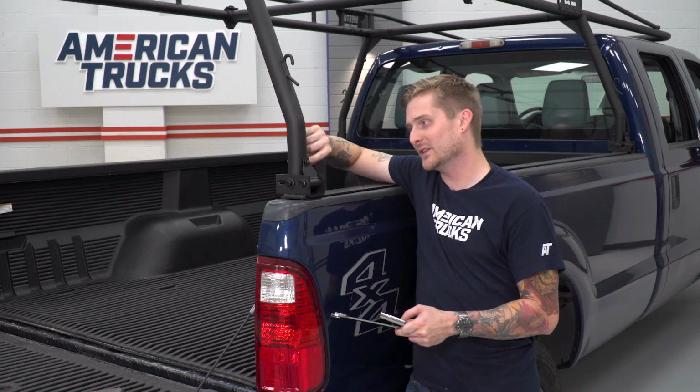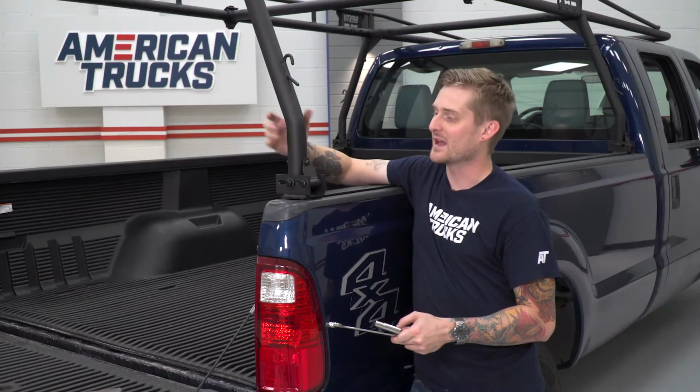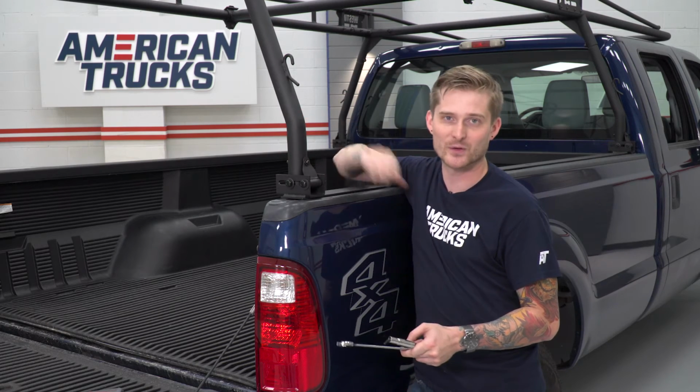And you want to pull this bracket out far enough that there's just the tiniest little bit of flex inside of here. That way, when you go to tighten down the button head bolt, it's going to bend this bracket just the tiniest bit. And that's what's going to give you that tension and keep these posts nice and tight.